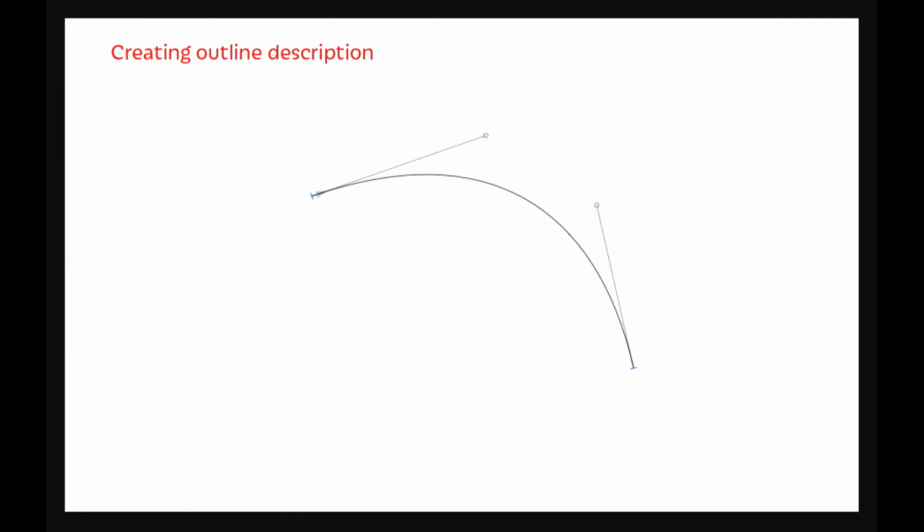Things become a bit different when we start looking at the Bezier curve, because this is essentially an outline segment. Right? This is a start point, an end point, and then 2 control points that control the curvature. And how we use this is very much like how we saw in the automotive industry. It's used in a very piecewise fashion. We chain these together to then talk about the outline description. And I say outline description because when we chain these outline segments together, that's actually not outline. This is math. What we see here on the screen is actually a representation of that math. So this, to me, is a subset of outline.